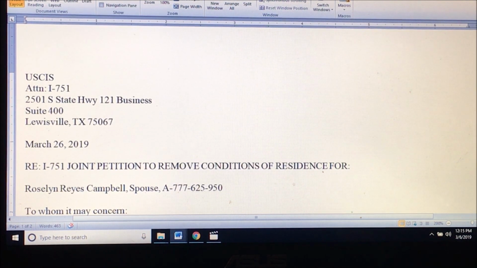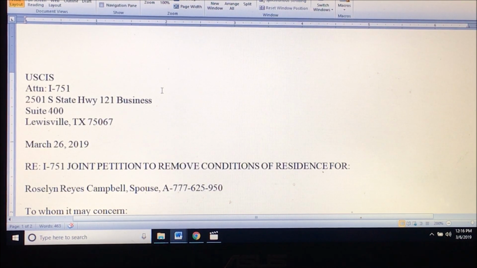So on this side, the address of the USCIS where you will submit your application. Make sure to check the USCIS website to know where to send your application, because it depends where you live and what courier you will use.